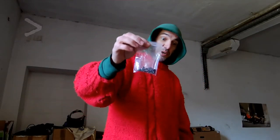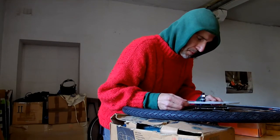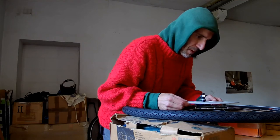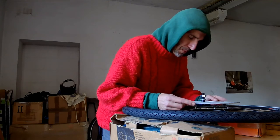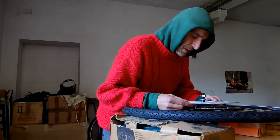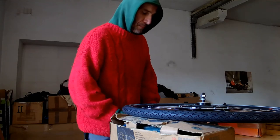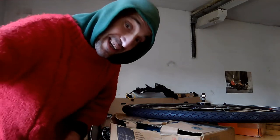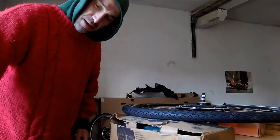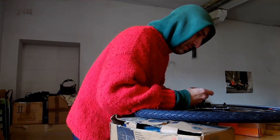It bolts for a disc brake. Those discs are too big. Let's see this wheel holder. Well, the wheel holder is too small.